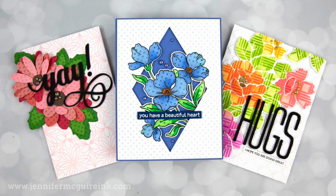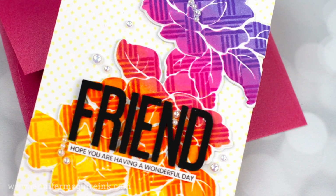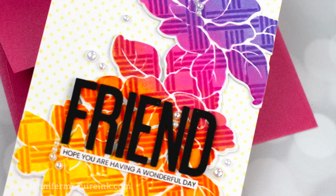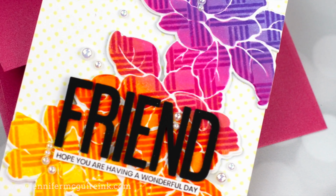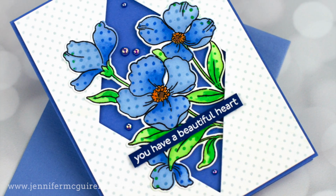So today is all about combining products creatively. We're going to combine stencils with stamps, stencils with stencils, die cut with stamps, and much more. So basically we're combining different things we have to get new looks. Now this is something that you can do with a variety of products you may have.